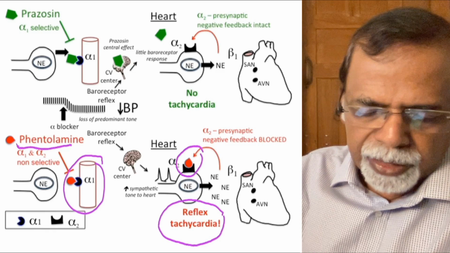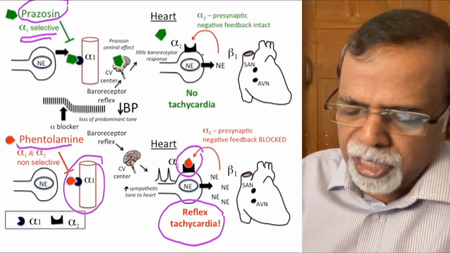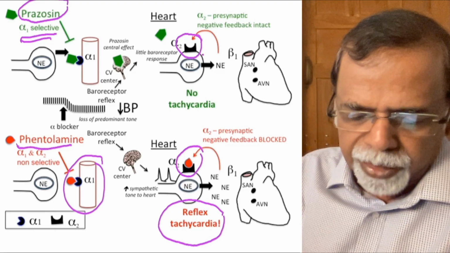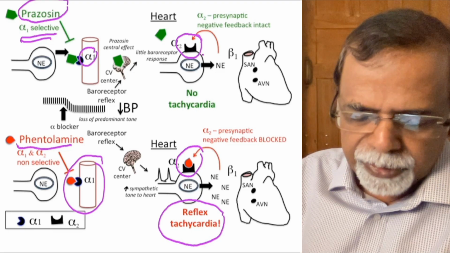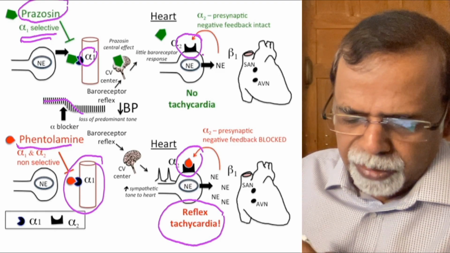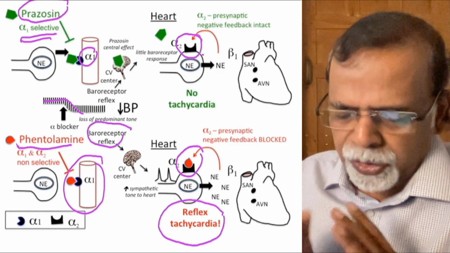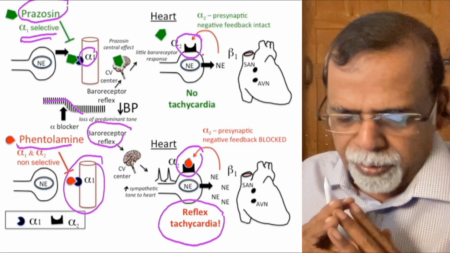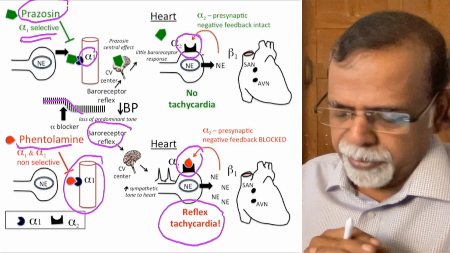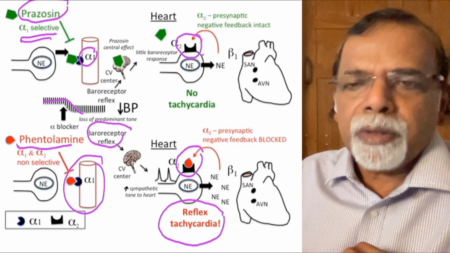The prototype of selective is prazosin. It is alpha-1 selective. It will not block the alpha-2 receptors, so the norepinephrine release will not be blocked. So when the norepinephrine acts on the alpha-1 receptors, it produces a decrease in the blood pressure. So you can get hypotension. If hypotension occurs, it can activate the baroreceptor. So compared to non-selective alpha blockers, selective alpha blockers produce less incidence of tachycardia. So reflex tachycardia is a major feature of non-selective alpha blockade.